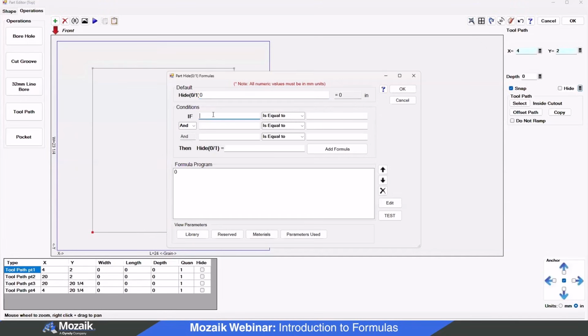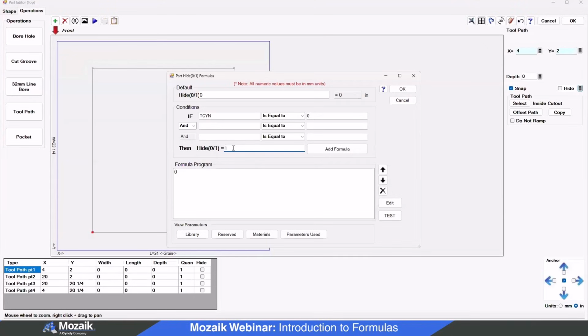But if our variable of TC, yes, no, so top cut, yes, no, is equal to 0, then we want to hide. So basically if TCN is saying show, right?